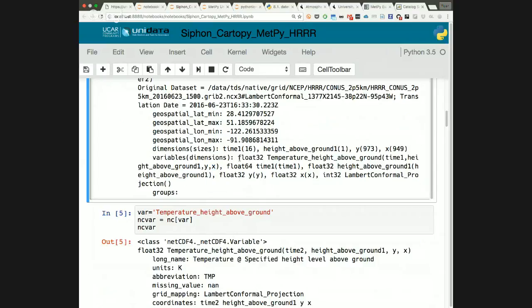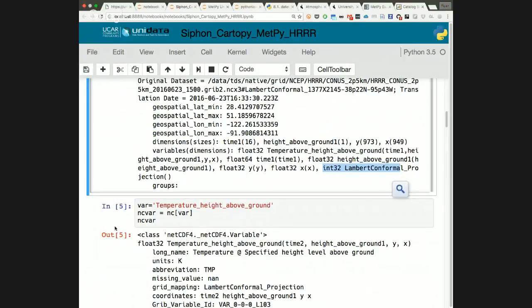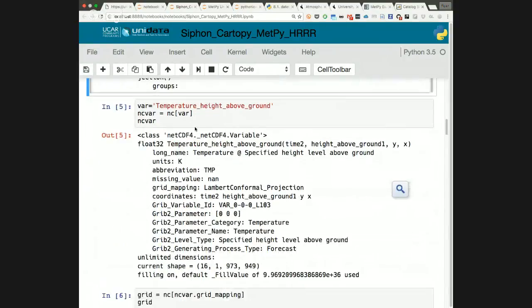So we actually got a file back with not just the variable we wanted, but the coordinate variables associated with it. So we have time, we have height above ground, we have Y, we have X, and we also have this thing called a projection variable. We'll talk about the projection variable here in a bit.